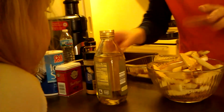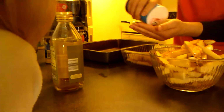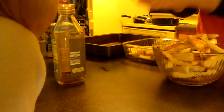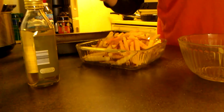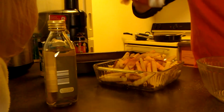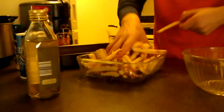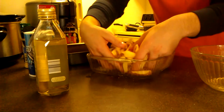Potatoes cut. I'm going to add some spices. And then some garlic powder, just a tiny bit. Some salt, pepper, and make sure you mix them up with oil. They need a lot of oil. Some more spices, some salt, pepper, they just smell the spice.